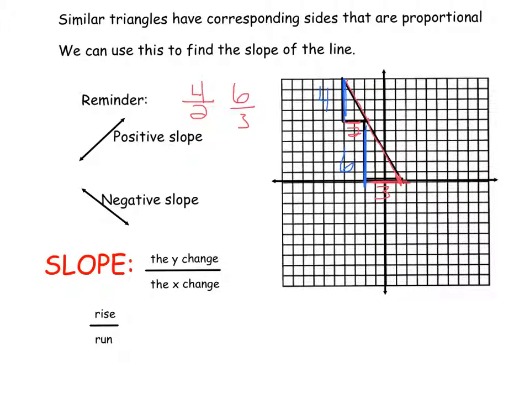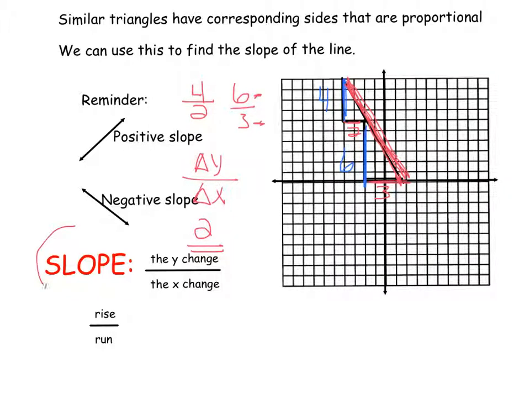and we can use that idea to find the slope of the hypotenuse. The slope of the hypotenuse is that ratio of the y change over the x change, just like in the last unit. The y change is 4, the x change is 2, that simplifies to 2. The y change is 6, the x change is 3, that also simplifies to 2. So it has that constant rate of 2.